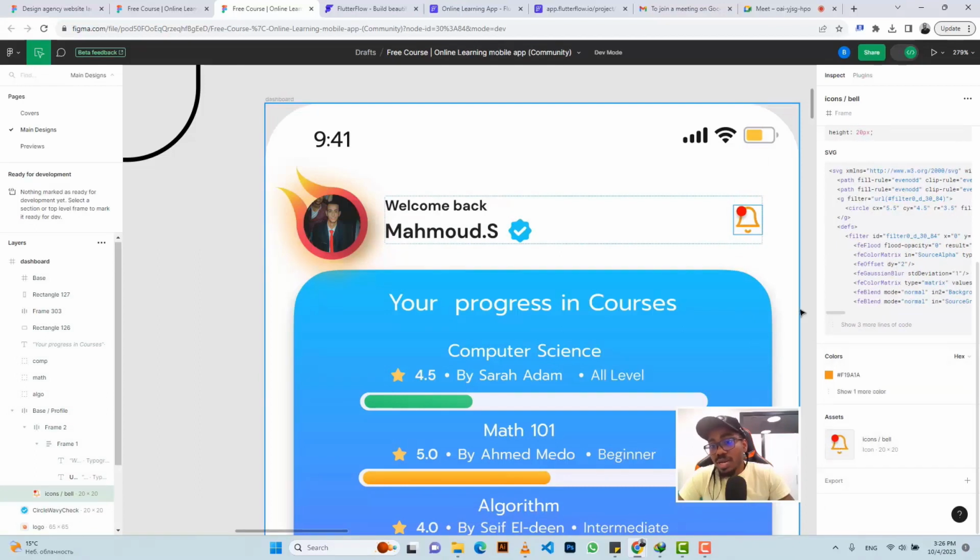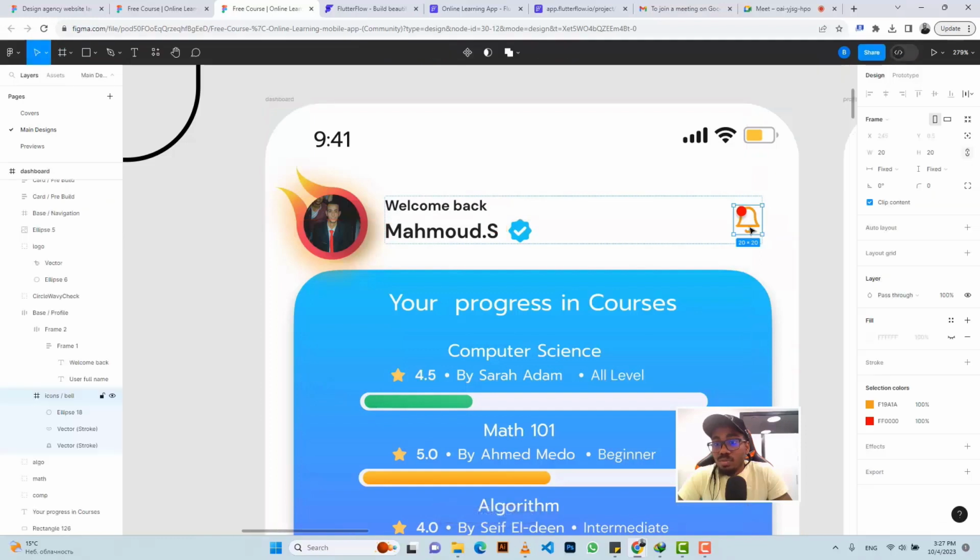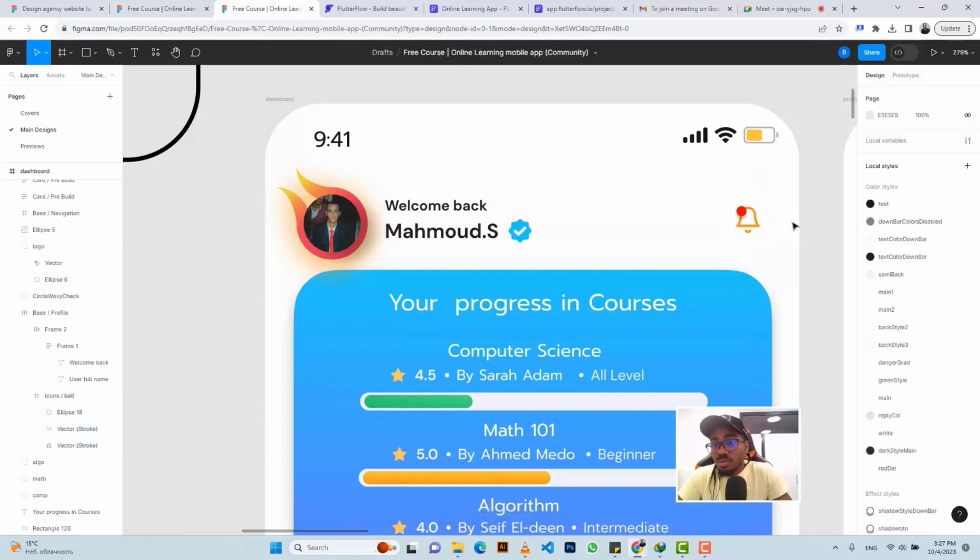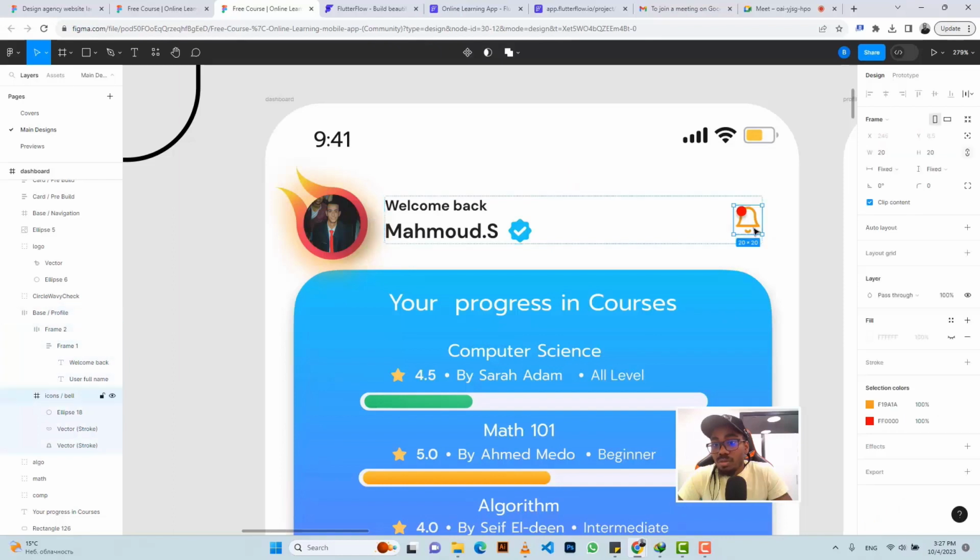I don't want to export everything, because these red dots here are supposed to show when there's a notification, right? So if you download everything now, it simply means that every single time it's going to look like there's a notification. So we need only the bell. So I'll double tap again. Okay, so I need to turn off this developer mode. I need to double tap again just so that I get only the bell.